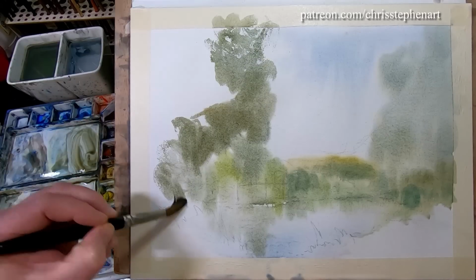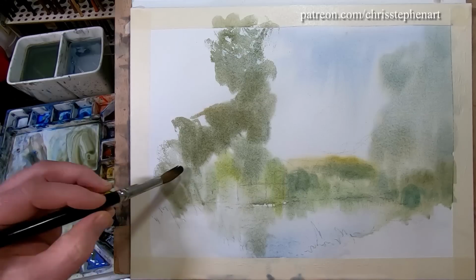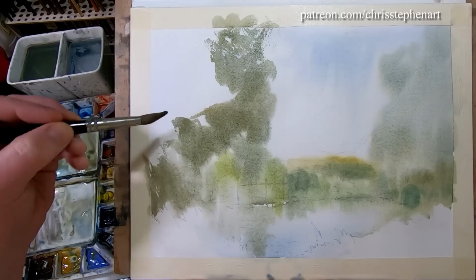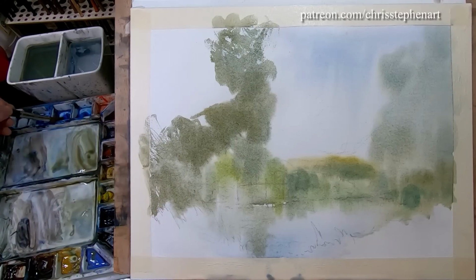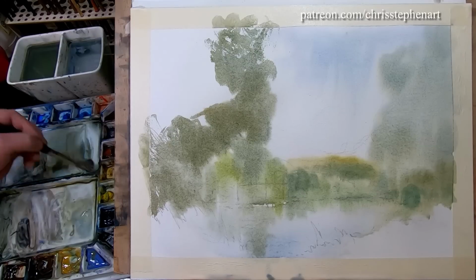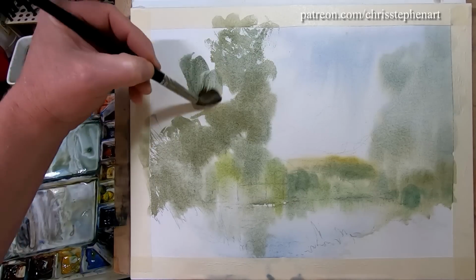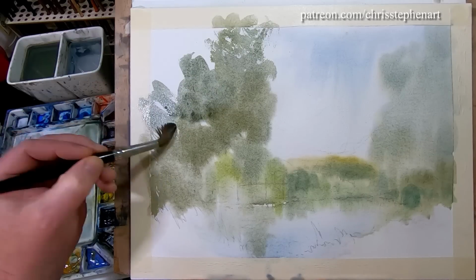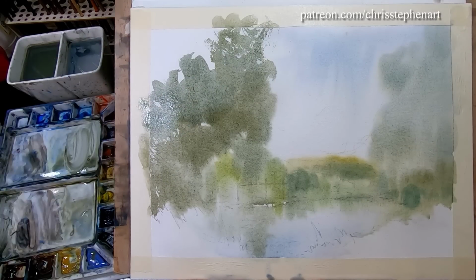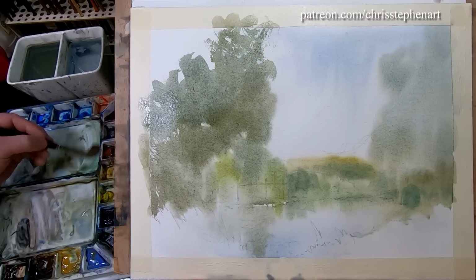And now I want to pretty much paint this whole shape of this tree in one go, but there's some reeds on the left hand side, so I can cut around that shape with this darker mid-tone. A bit more blue into that mixture now. Again, getting a little bit of variation every time I go back. A touch of raw sienna in there as well, a bit more viridian.